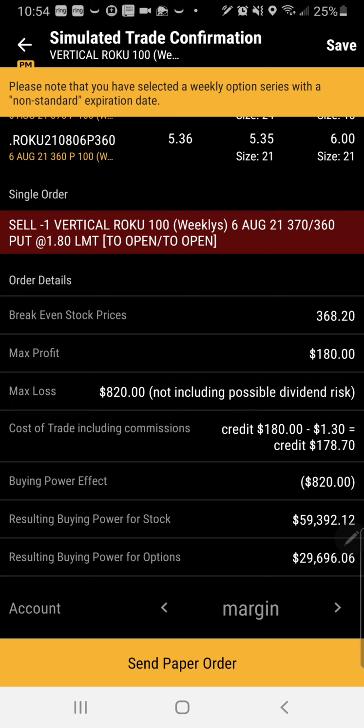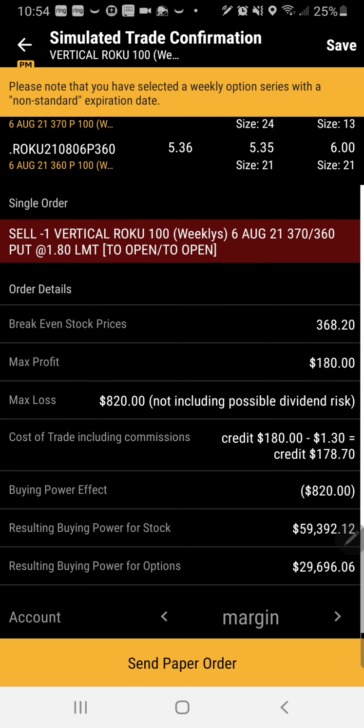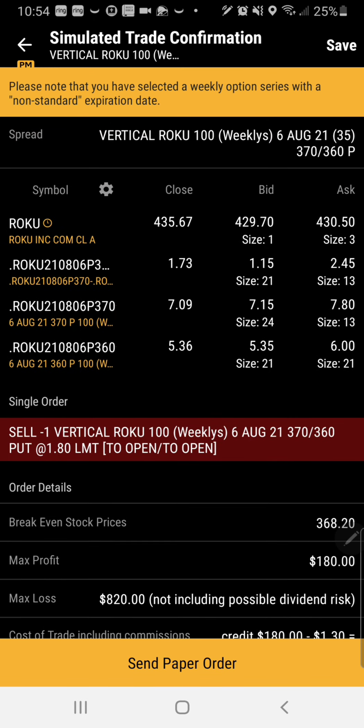So if it's losing value each day, we're in a position where we could benefit threefold, from 3 different ways: from each day passing, if the stock price goes up, or if the stock price sits still. And that's why the risk and the reward is skewed so much. Because you have an edge, because there's 3 different ways for you to keep all $180 from this trade. It's not a guarantee because the stock could drop tremendously.